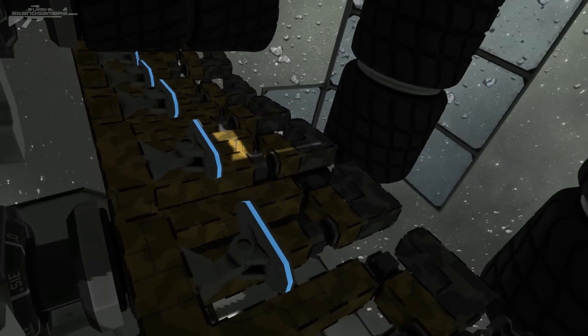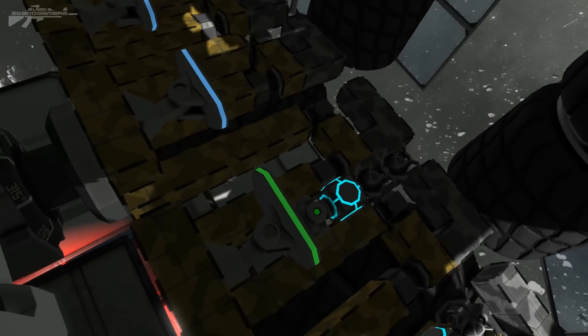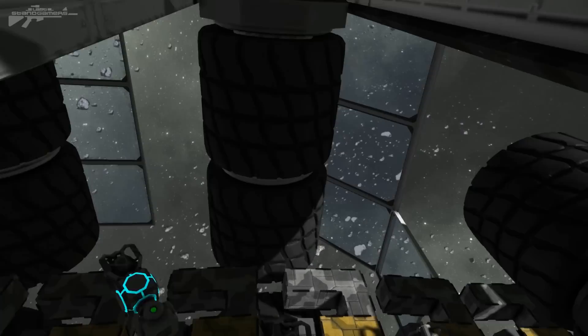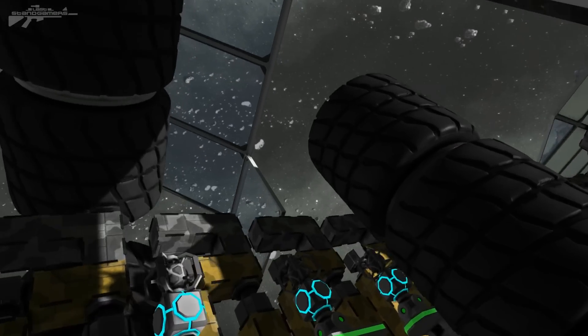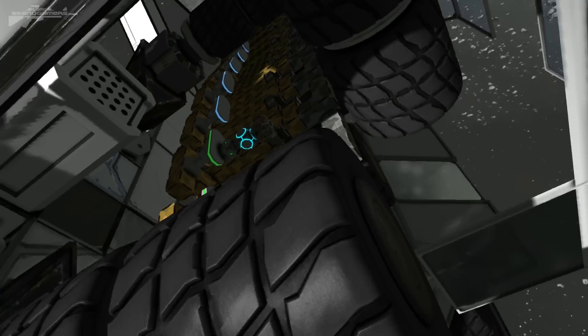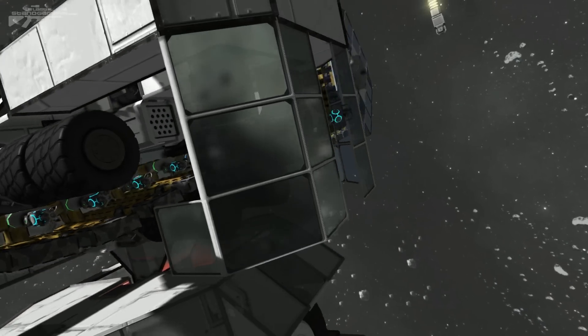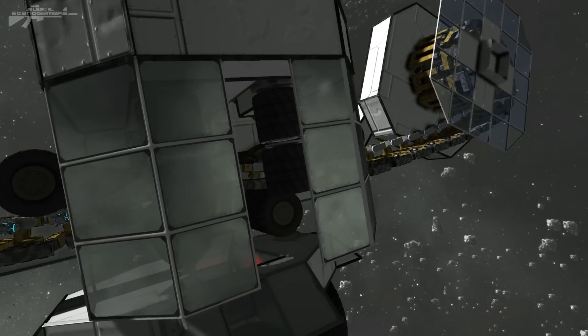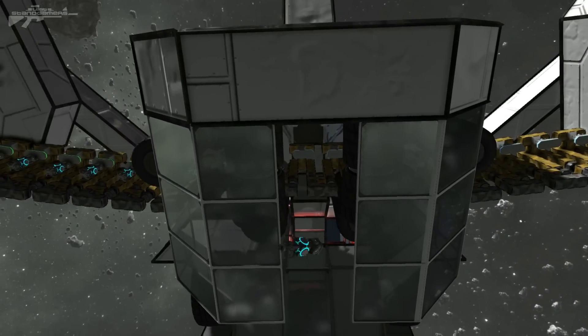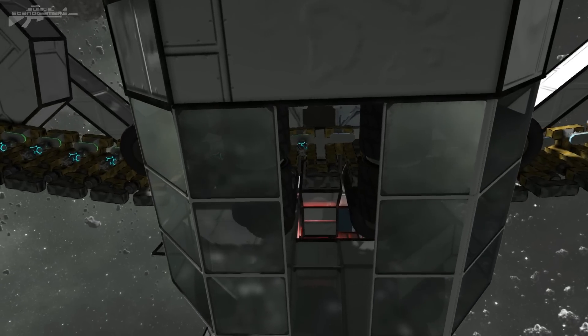Over here we have the landing gears and the mass block. When it enters the gravitational field, the mass block produces so much weight that the landing gear can no longer hold it in place, and therefore it launches out towards the target. Very exciting! I'm just so happy that someone has designed something like this in such a simple way.